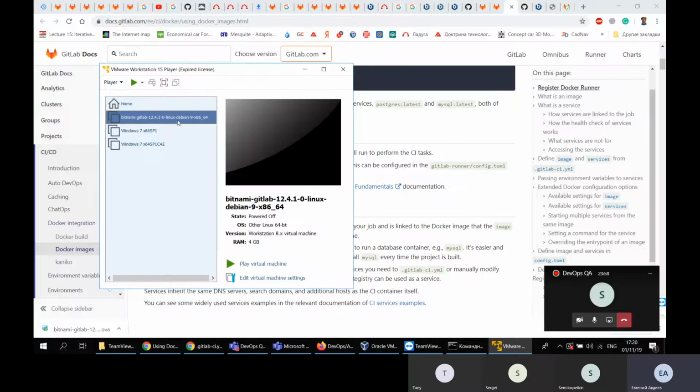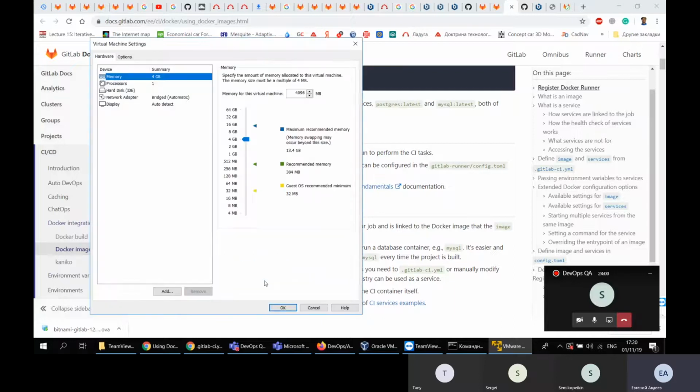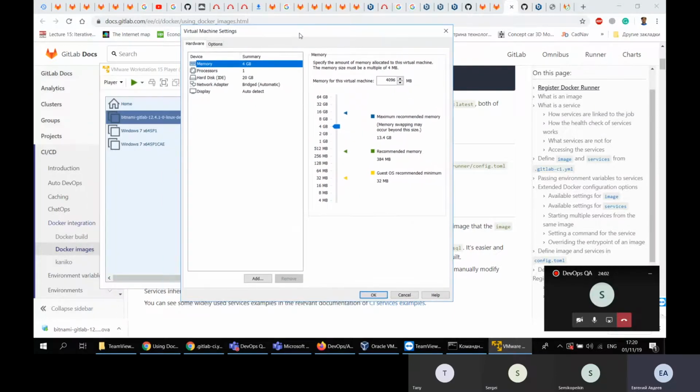So I will try to repair it to show you in more detail.